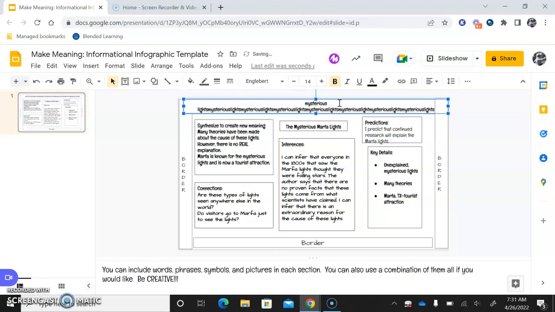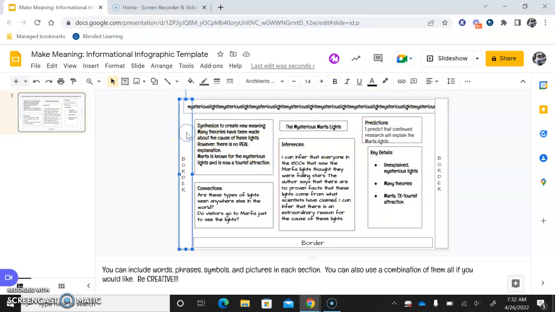Oh no, I'm just going to take one letter off. So that's what I'm going to put as my top border, and it just says mysterious lights, mysterious lights. I'm going to take that space out. And then I can go to the end and put my S on it. All right, so now I've got 3 more borders that I'm going to fill up.